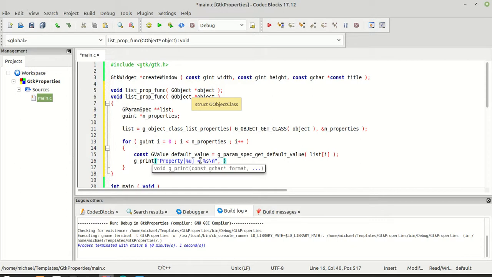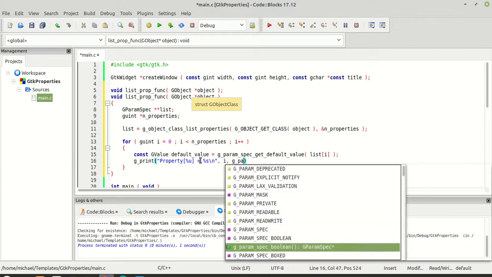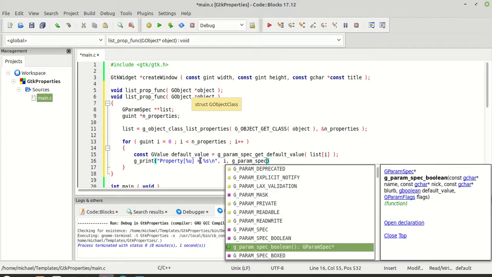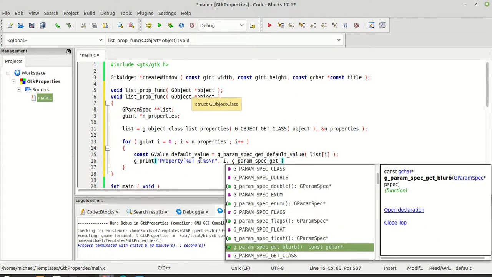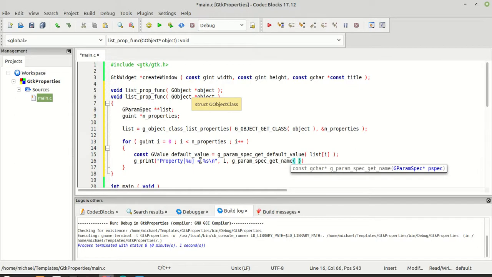Let's see what happens. So then we are going to call g_param_spec_get_name and list[i].